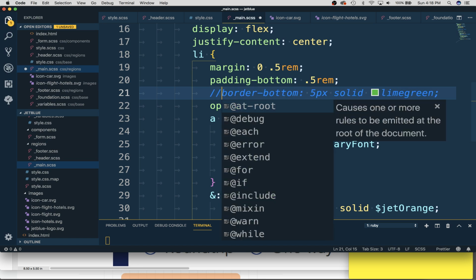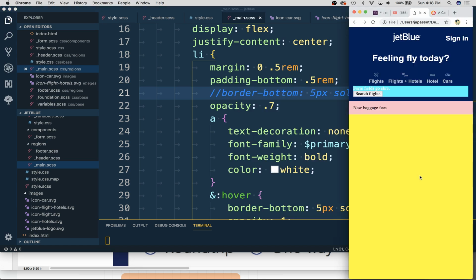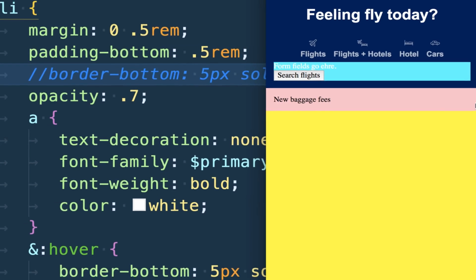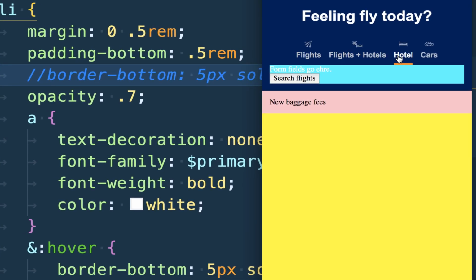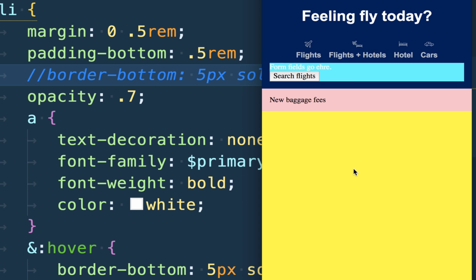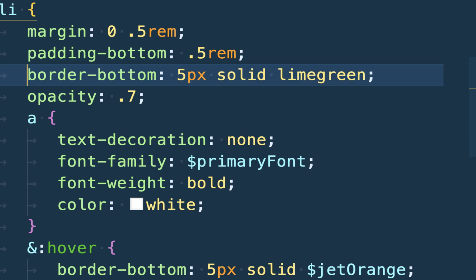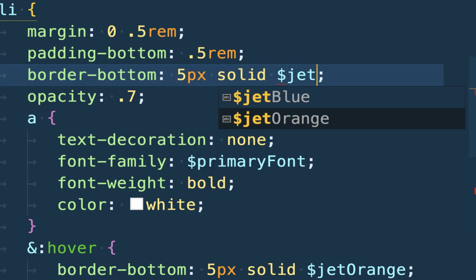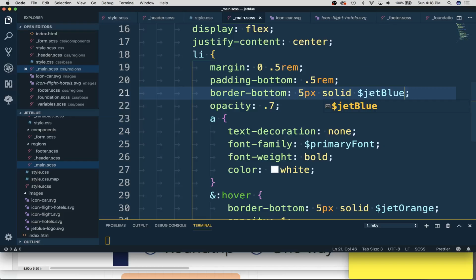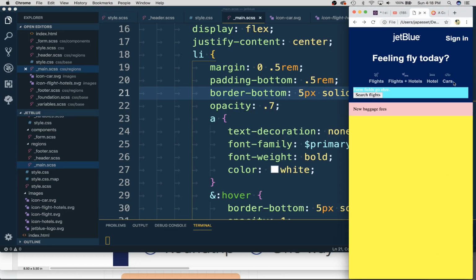Well, you might be asking, why even put a border there? Watch this. I'm going to turn off that border. Save, refresh. Here comes the side effect. When I hover, see the little bouncy bounce? The 5 pixels of the border pushes in and pushes all the content down. You get a little bumpy bump. Okay, look at that. It's terrible. So you've got to prime the space with a default border. Not lime green, but jet blue. Save and refresh, and boom, it's seamless.